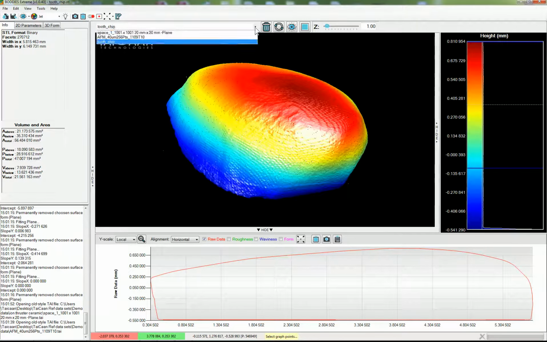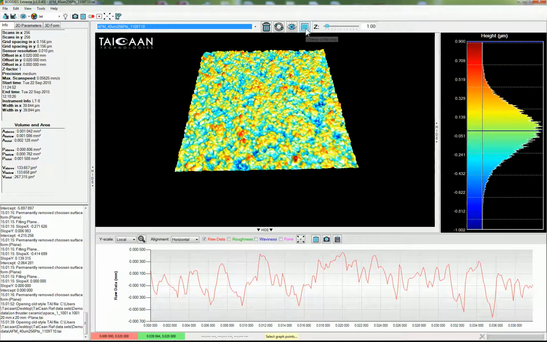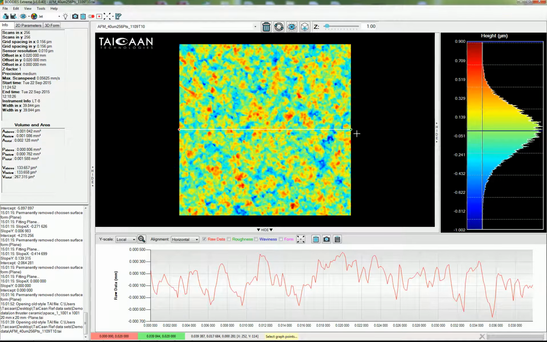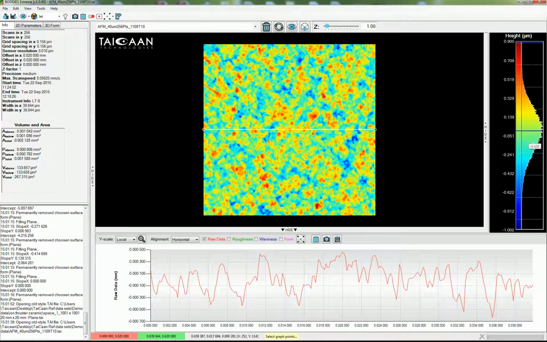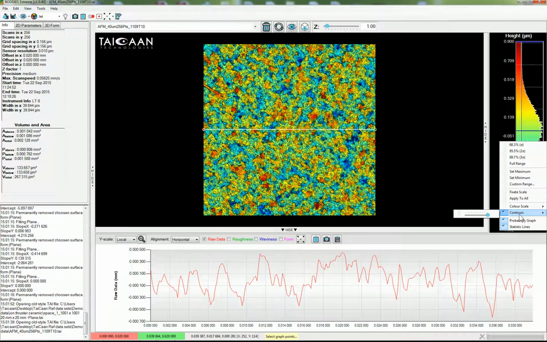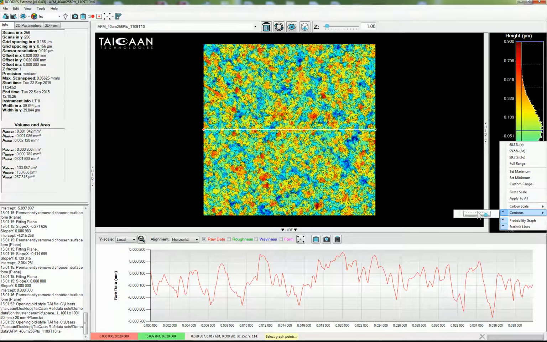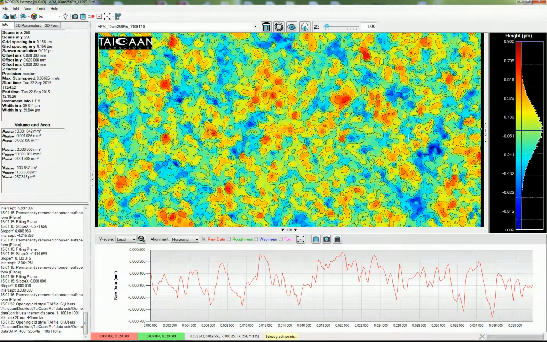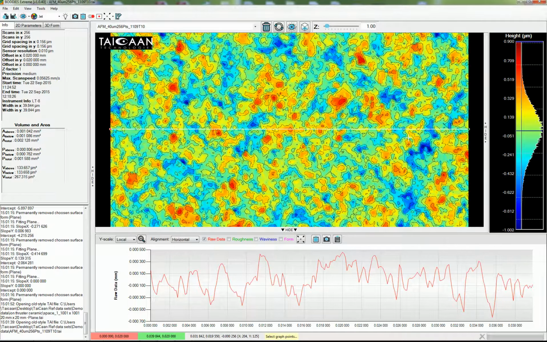So let's go back to the AFM data. I'm going to change this to the top-down view shown here, and then I'm going to go to the color scale on the right. Let's reduce the size of that a bit, but I'm going to click on contours. And what this has done is it's drawn contours as shown here. I've just moved the slider slightly, but this is now drawing 5,000 contours per millimeter. In other words, 5 contours per micron. And if we just zoom into this, we can see again a very nice artistic image of this particular surface with the contour lines highlighting the spacing there.